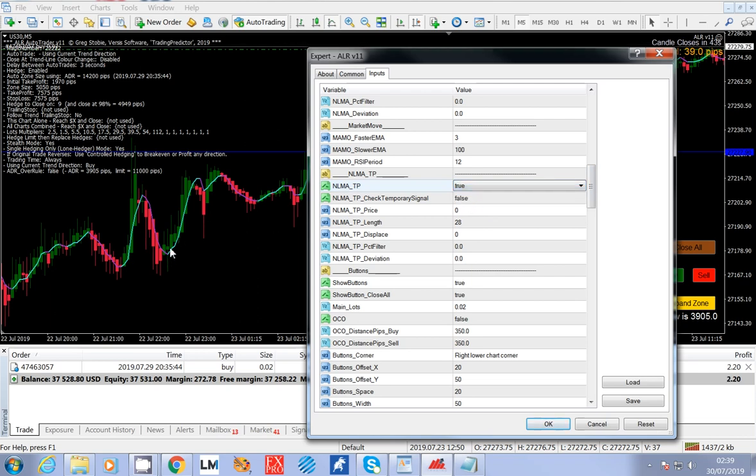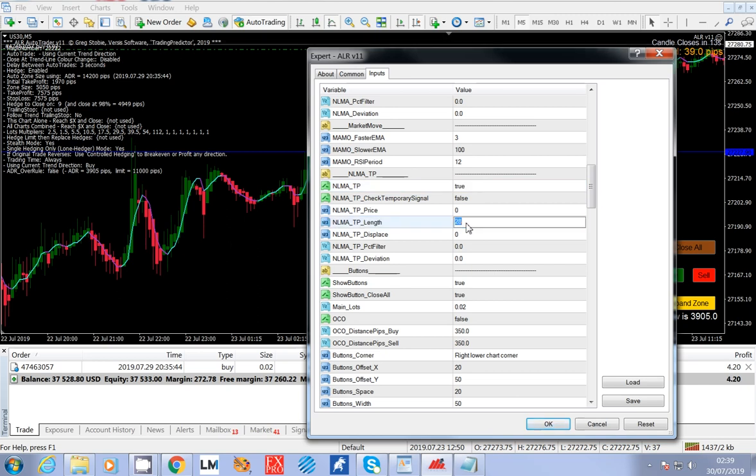So if it opened a trade here, for example, when the purple changed to blue, it would open a trade here, and even if the TP was set for here, for example, the initial TP, it wouldn't take it. It would keep on going until the color changed here, and so it would take it up here, and so you get the full distance of the trend of the move at that time. So that's what the no lag MATP setting does.